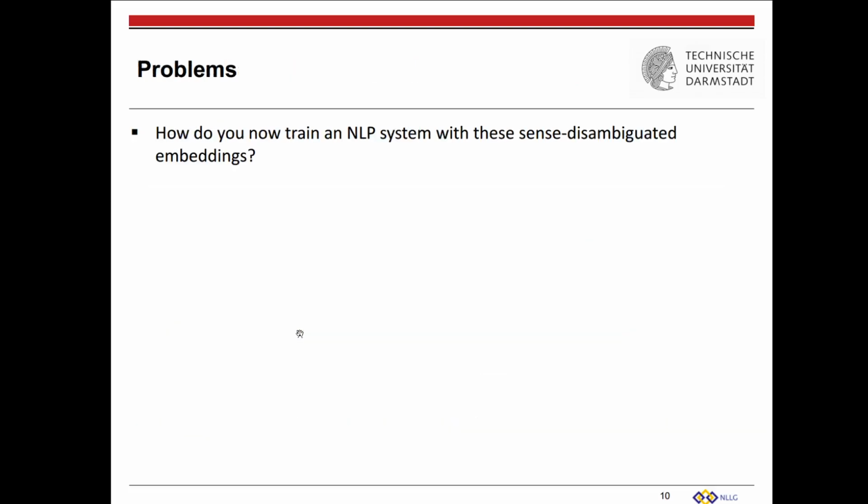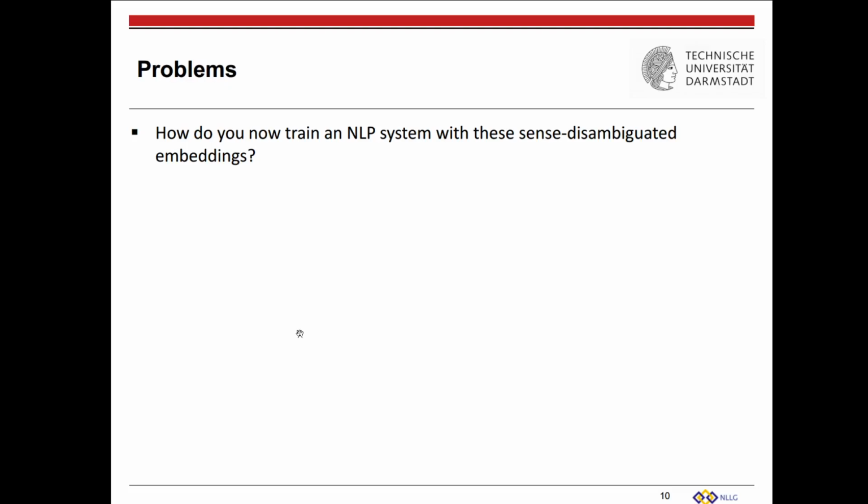Now, what is the main problem? Well, the main problem, of course, is we need to have such a lexical resource, and it has to have been annotated by humans, which is a very costly thing, right? So that can be very, very costly to have, and for most languages, such a thing does not exist.